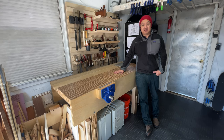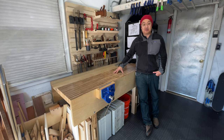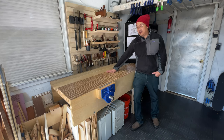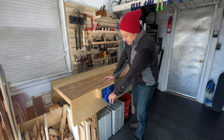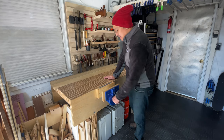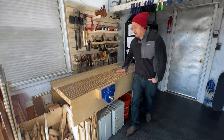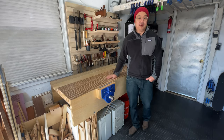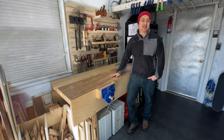One of the very first things I built in the shop was this workbench — a plywood design of Paul Sellers' workbench. He has awesome videos; if you don't know who he is, check him out. He's a hand tool woodworker but designed this bench specifically for people with power tools to make it a bit quicker. The legs, table, and tool well are all laminated plywood — I think three sheets total. This is a Yost vise that I got. It's super rock-steady and the surface is flat, which is really what you want for glue-ups and planing.